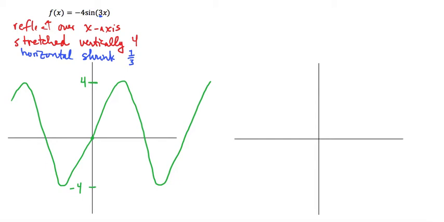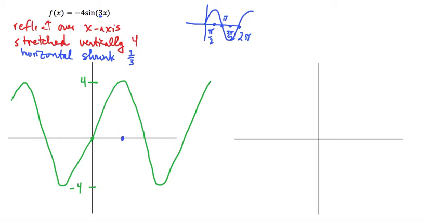Now, I'm going to draw a tiny baby graph here of the sine function up here. And remember that the max occurs at pi/2. And then the x-intercept here occurs at pi, and then the min here occurs at 3 pi/2, and then the second x-intercept here occurs at 2 pi. Now this is relevant because a horizontal shrink is going to change all those points. A horizontal shrink of 1/3, we just take all of these points and multiply them all by 1/3.